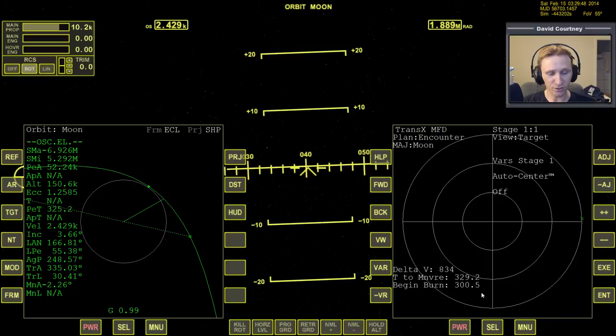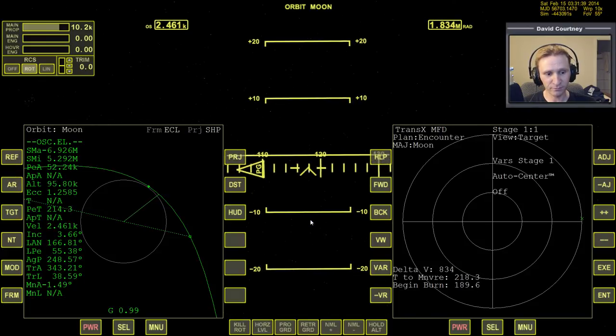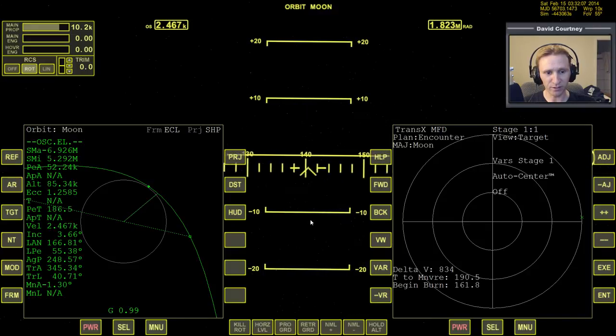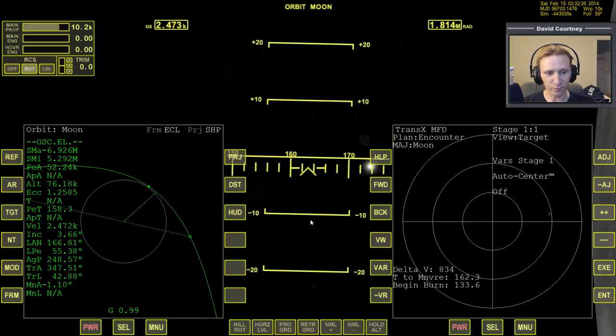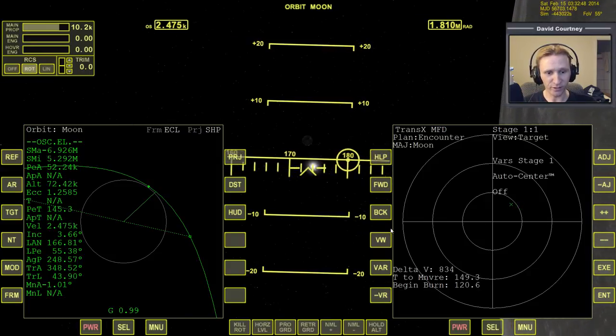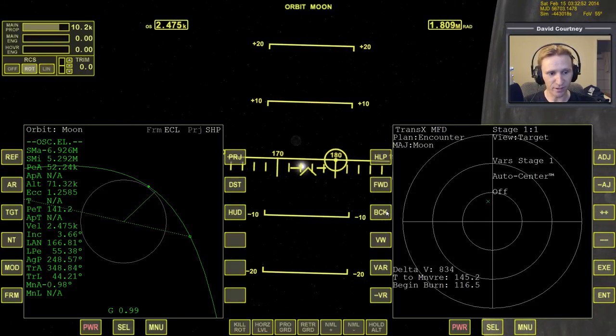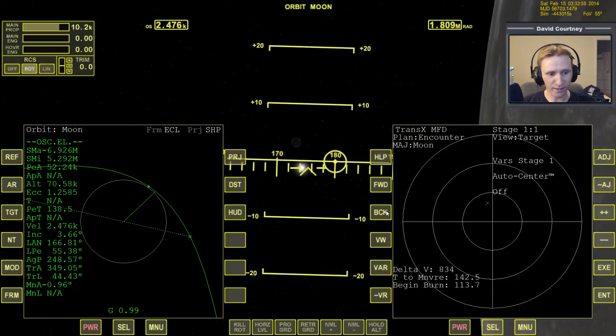All right, we are just 300 seconds away from time to begin the burn. So we can either press auto center, or we can start orienting the vessel manually. I would recommend getting in the habit of, when you're this far away from a burn, just start rotating manually and then use a little bit of time warp. That'll save fuel, because we know that this is going to be retrograde, so we're more or less going to be in the retrograde position. So we're trying to get that X centered. And if we do most of the rotation ourselves, we can save the autopilot the work of doing the rotation for us. And it'll just save us a little bit of fuel.